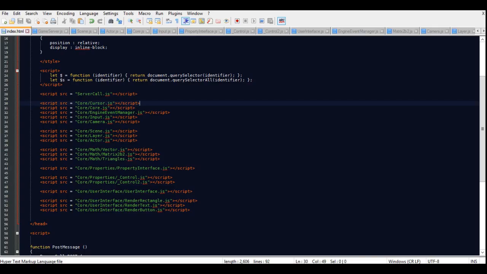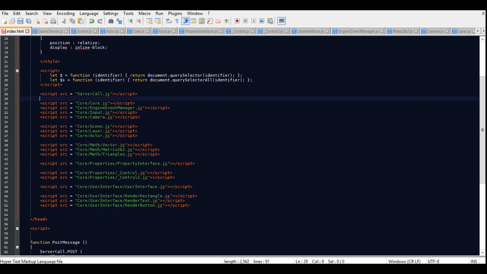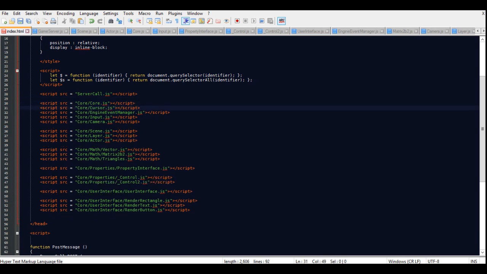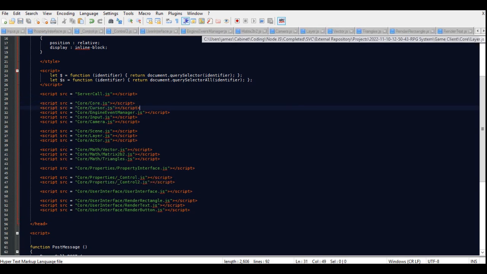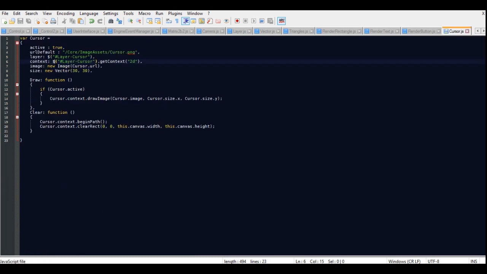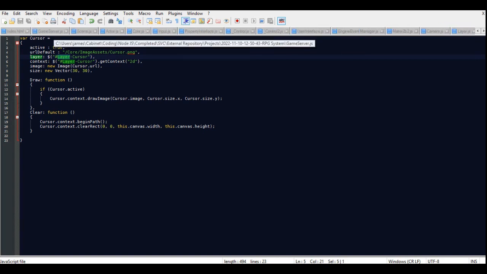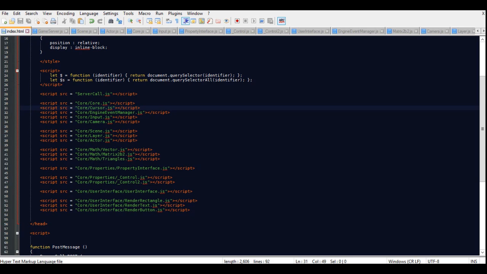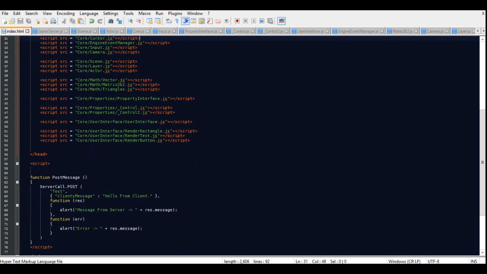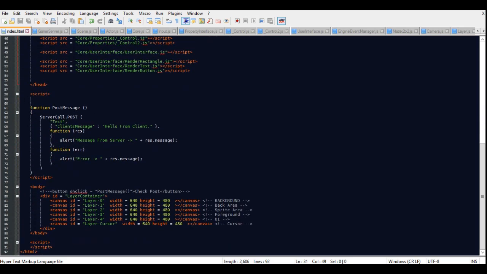And that's obviously not going to fix it because this is scanning for something that isn't available until after the web page is loaded, because obviously it's looking for it here, but it hasn't loaded everything below it, which is the actual layer cursor.